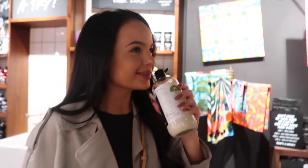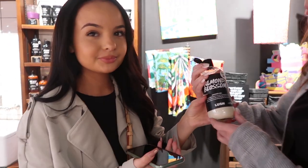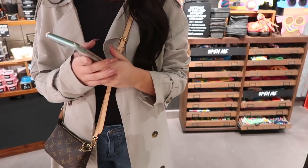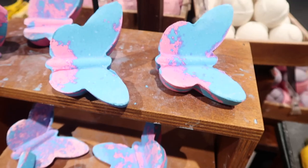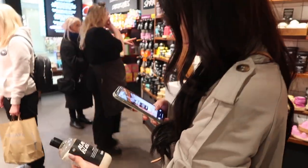First stop is Lush and Zellia's just smelling a shower gel — almond blossom — it smells really sweet and nice. I love coming into Lush and I always end up buying loads of bath bombs, but I never actually have a bath so they just sit there. I'm more of a shower girl.